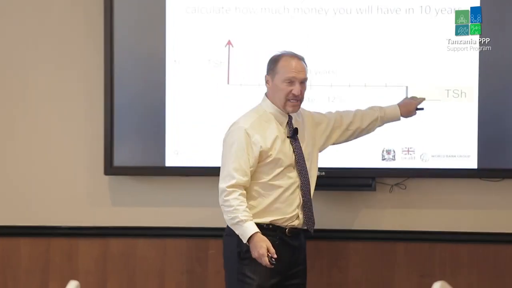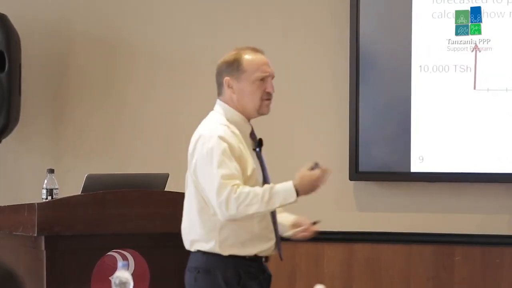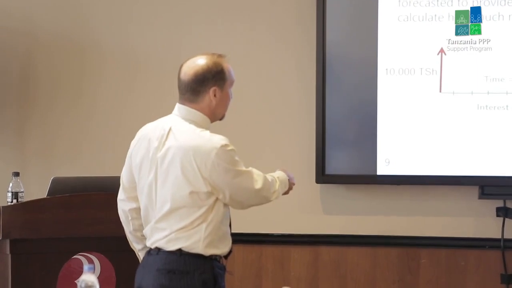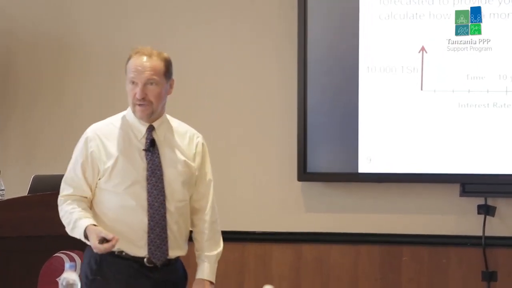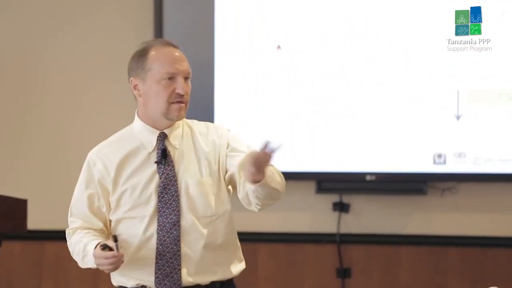Now, we've got spreadsheets and calculators that do that very easily, but I at least want you to understand some of the algebraic roots. So if we have a term that's not 7.2 years, it's 10 years, and an interest rate of 12%, not 10%, we're going to end up with something that is more than double. And here I just want you to get an intuitive feel for the numbers, so you'd say, wow, over 10 years at 12%, it would triple approximately. I can get you the exact number, but what I want is that when you see these numbers in spreadsheets, they make sense to you.